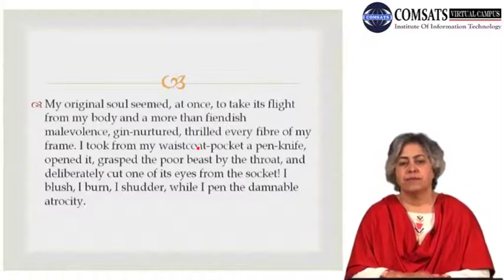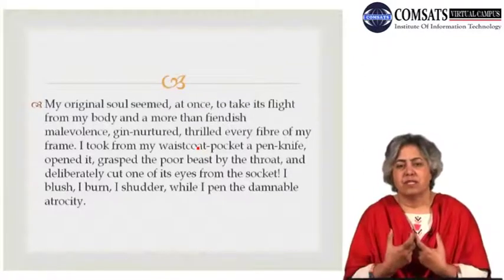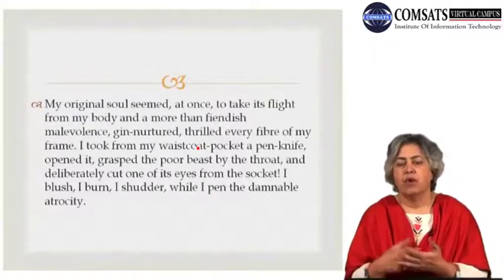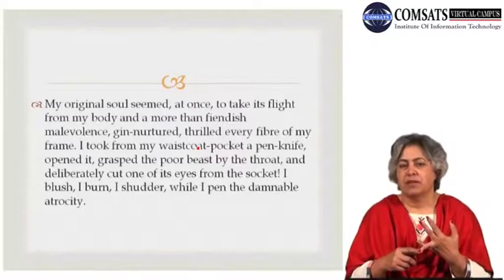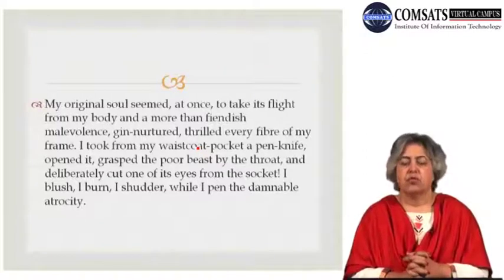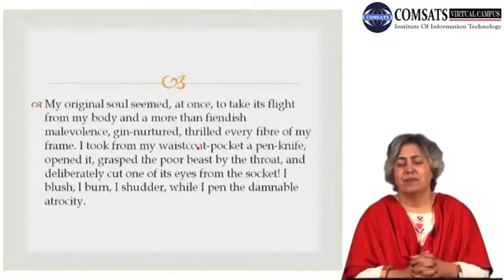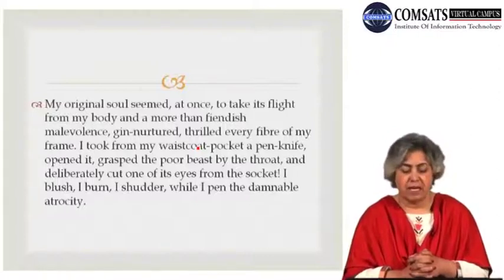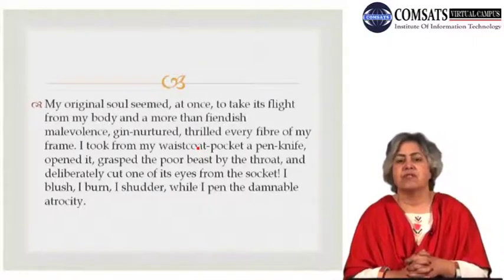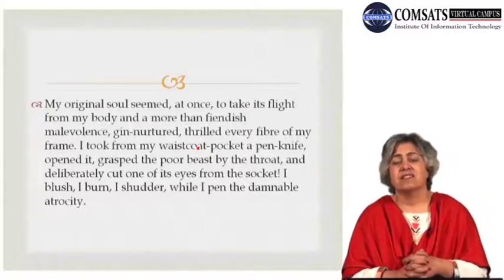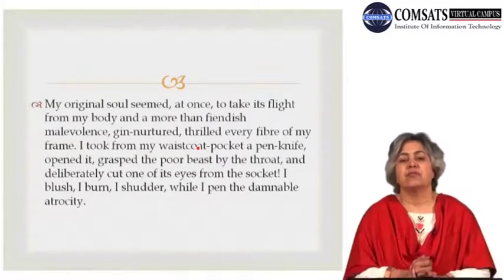So he loses control totally, and it's like the devil possesses him. He's not what he was as a child, as a young man. He's a totally changed man. So what he does is he takes from his waistcoat a penknife, and this is really, really gory. He takes this penknife, grasped the poor beast by the throat, and deliberately cut one of his eyes from the socket. Now this is cruel, this is inhuman.